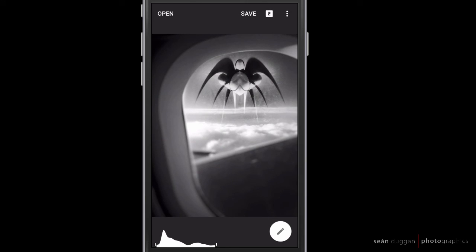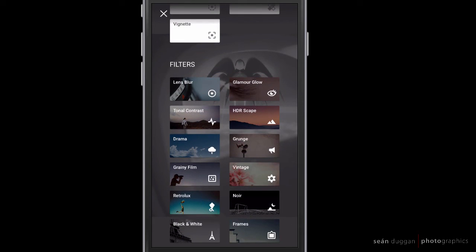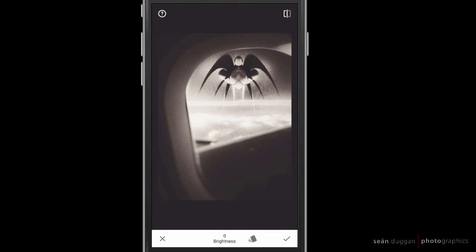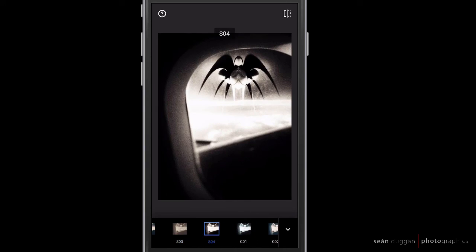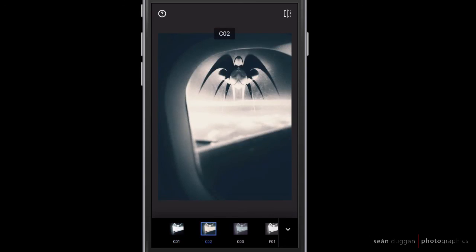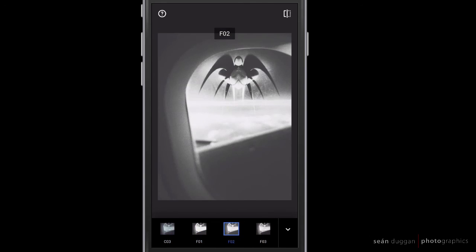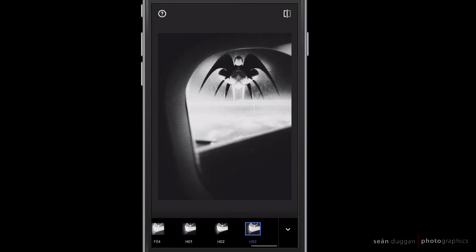So I'll tap on the pencil icon again. Scroll down to look at my filters. I'm going to go into the noir filter. That has some interesting looks to it. If I tap on the little choices here, I've got a range of different choices I can choose. That one looks pretty cool. I definitely want to go, I think, more for a higher contrast view of the image here. So I'm just going to quickly tap through all of these to see which one I might like. I suspect it's going to be down towards the end.